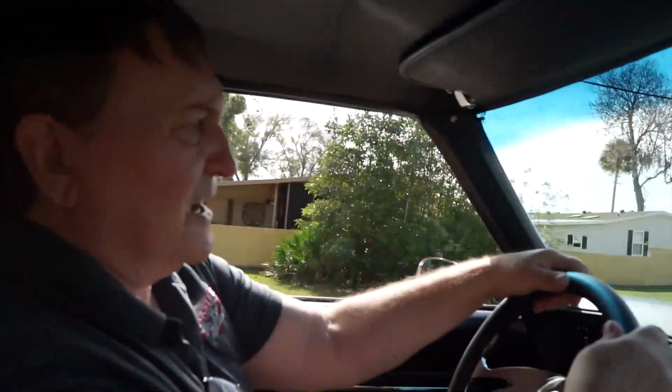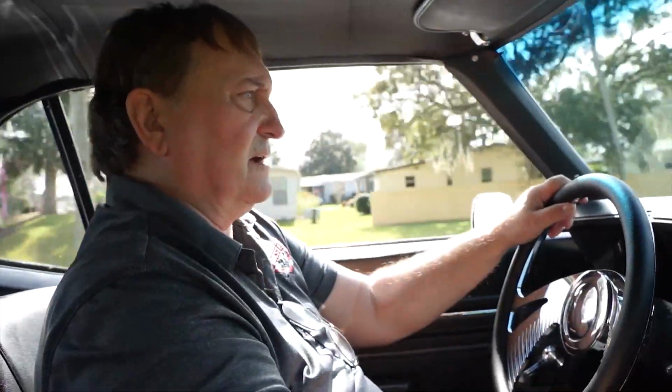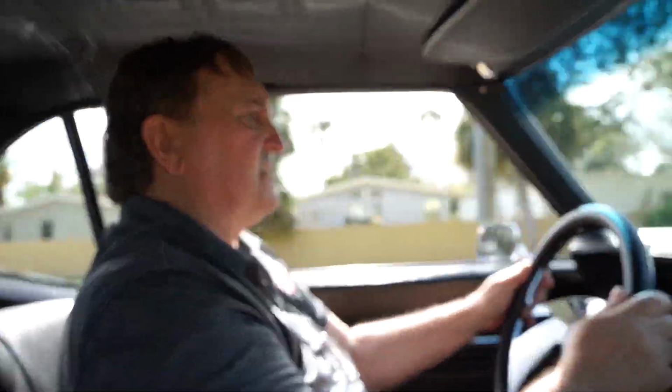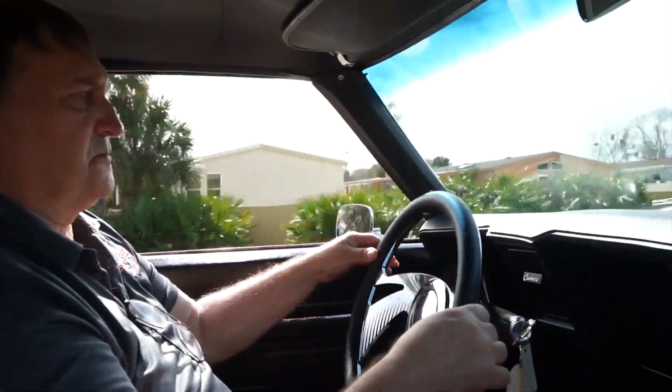It's got a real nice sound to it. Those Flowmasters give it a real deep throaty sound. But you got to remember, there's 427 cubic inches here. It's not a 350 anymore. This thing is a really nice tight car. The steering is very positive on it. There's no sloppiness whatsoever, no deviation. It's a nice tight car.